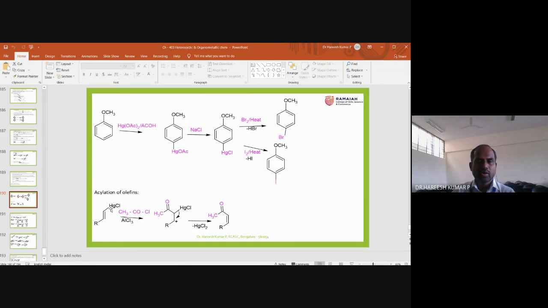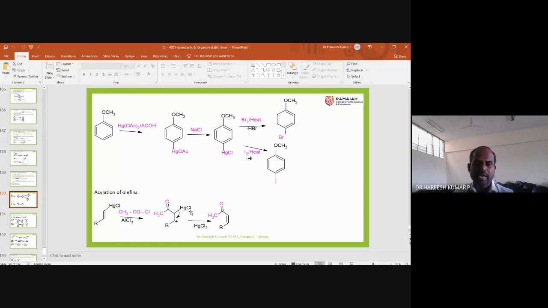So I will go to one more, that is called acetylation. For this acetylation, I am taking this group, which is called a vinyl group, vinyl mercury chloride. When this vinyl mercury chloride is treated with acetyl chloride, what will happen? There will be a new bond formation. How does the new bond form? This bond pair can attack this carbon and Cl is going out.